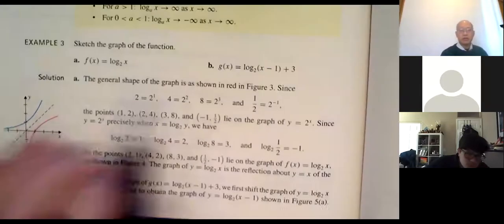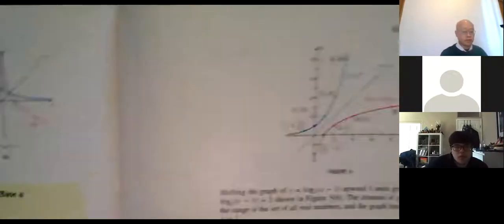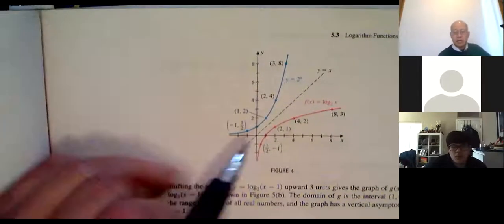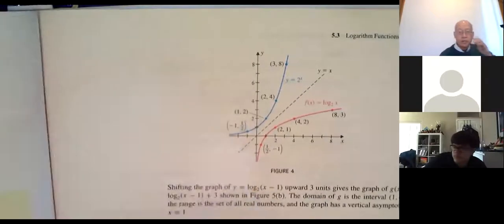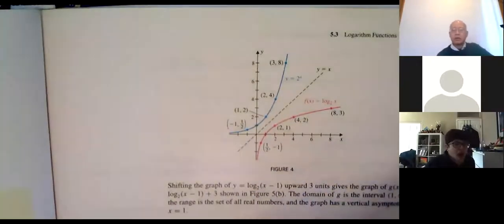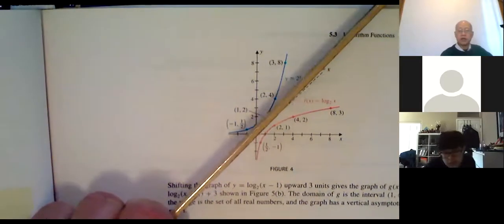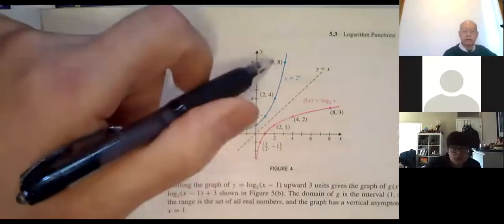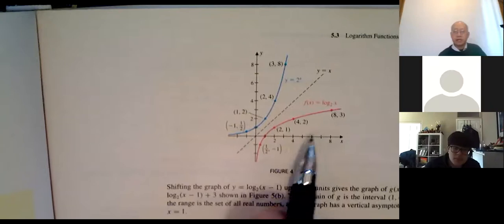Okay, we're going to graph some of these log functions. You don't really even have to take notes now. I'll go over all this on Thursday. But log functions tend to look like this. So here's an exponential function, like y equals 2 to the x. And you might recall you can get the inverse function if you reflect across the line y equals x. So the mirror image across the line y equals x of the blue is the red. This is the log base 2 of x.